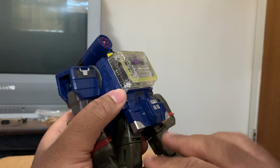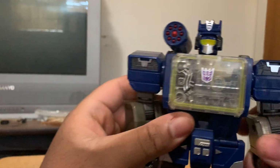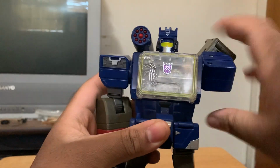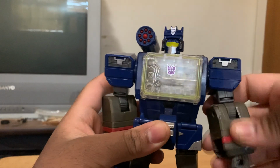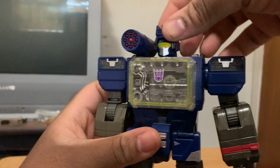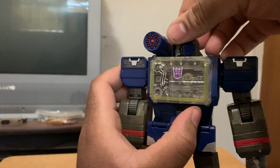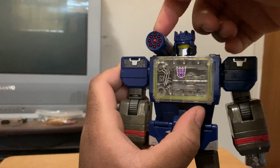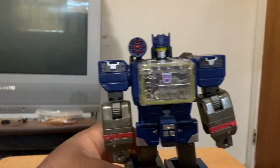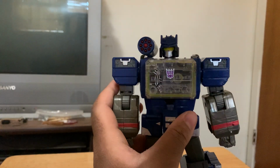Yep, and even with this thing, he's not limited because they just go up when his legs go up, and then you put him right back down when you bring the legs back down again. Oh, come on back out. He's got full arm movement there. Really good arm movement, just like Bumblebee, as well as elbow joints. Oh, yeah. Swivel, swivel. And, of course, he can even move his head, even with that helmet on, because it is attached in a way where he can have head movement there. Gotta be careful you don't pop the cannon off when moving his head. It can stay in there pretty well. If you want, while you're moving the head, you can take it off, but I would recommend you keep it in so you won't lose that piece.